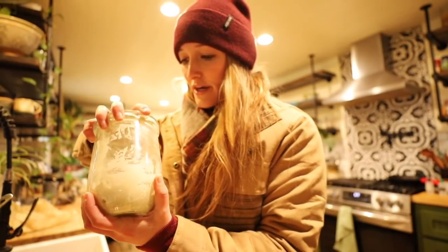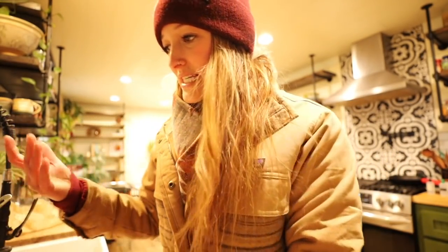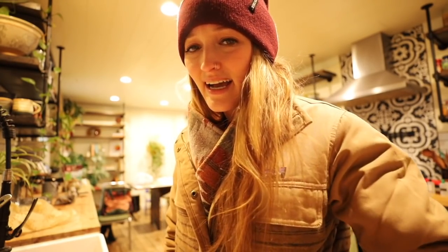I got up this morning and fed my starter Otis — 50 grams of water, 50 grams of flour. I think I'm going to put him on a heat mat though, because the house is just cooler. I'm foreseeing a lot of crockpot meal soups in our future, especially if the kids are out of school for the rest of the week. I'm going to make probably two different focaccia loaves — a garlic one, and maybe an olive and something. Nathan really likes the olive and Asiago cheese loaf, but me and the kids don't, so I just make that one for him. Maybe I'll make the garlic and rosemary one for me and the kids.